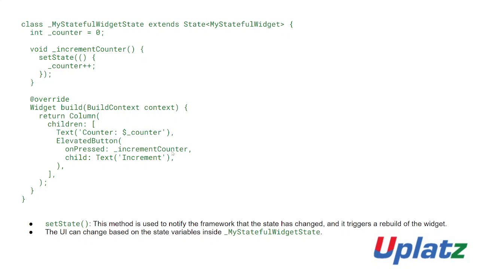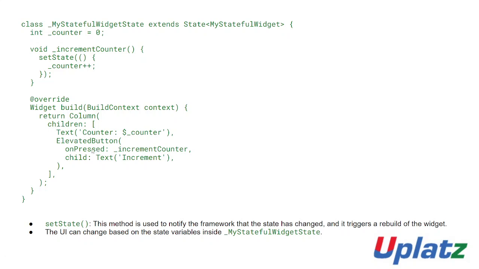It is not calling that function right here. Here is the reference. There is no first bracket open, first bracket close. It's the reference or pointer to the function.